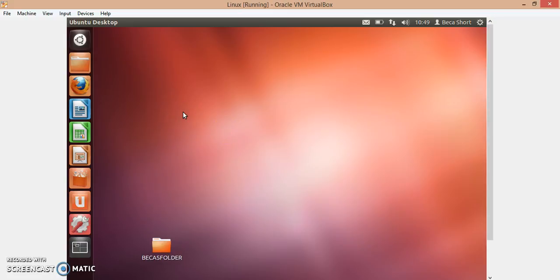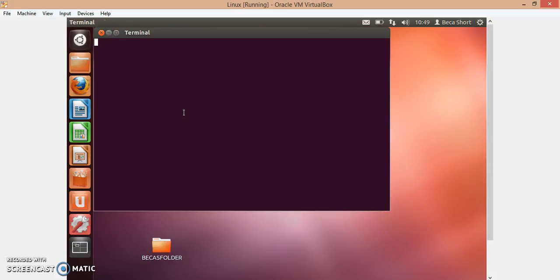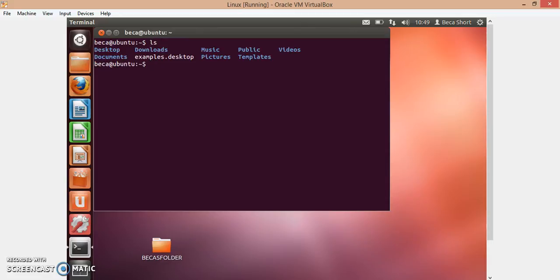We're going to start off by opening the terminal, so you use the commands Control Alt and T. Open the terminal. Once you've done this, we can use the command ls. This basically shows you where you are in the hierarchy, what's around you, what you can move or navigate into.